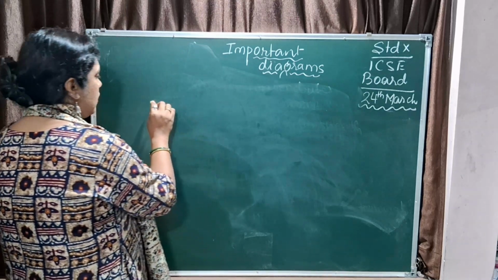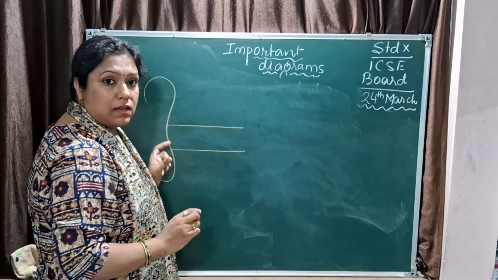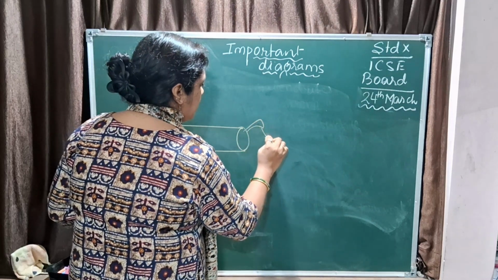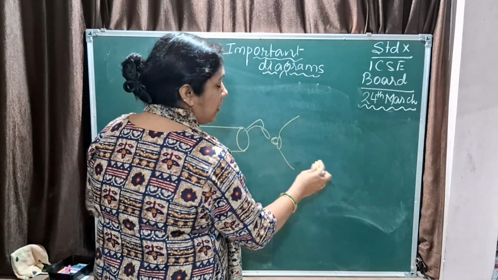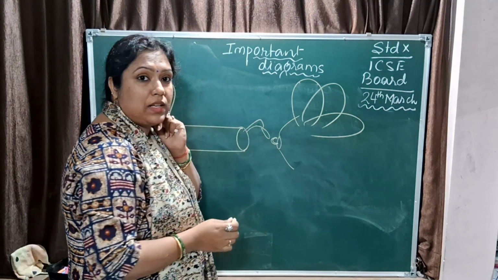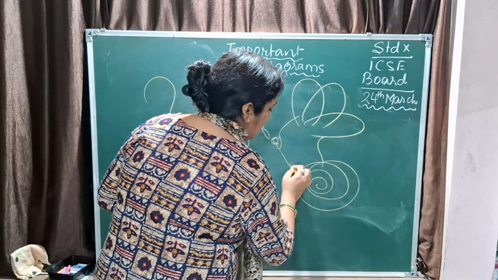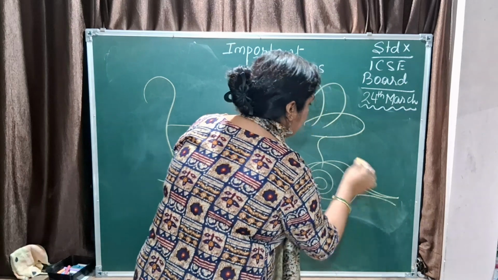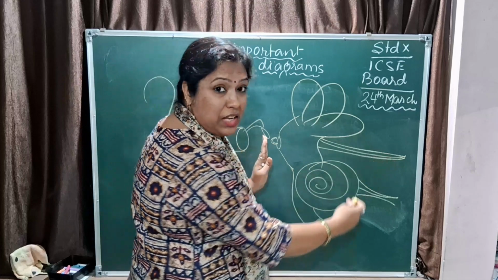Now inner ear, first you have to know about the ear. The ear starts with the auditory canal. You have the tympanum, then you have the malleus, incus, and stapes, the ear ossicles, followed by the inner ear. In the inner ear you have 3 perpendicular rings, the semicircular canal, the vestibule and the cochlea, the eustachian tube, and the cochlear nerve and the vestibular nerve. So this is the diagram of your inner ear.